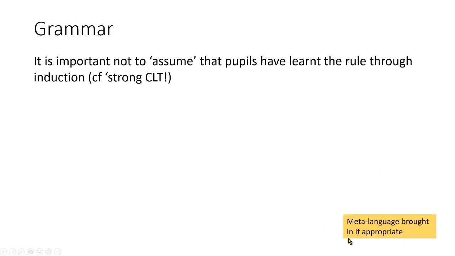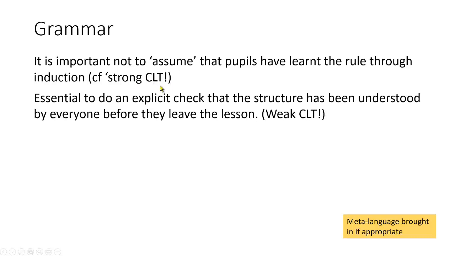And the language that tends to be used is meta-language, talk about the language; you need to talk about language. It really is important not to assume that pupils have learnt the rule through induction, through this idea of working it out. And that's what's called strong communicative language teaching, when you leave it to them to learn the rule, and that gives communicative language teaching a very bad name. It is essential to do an explicit check that the structure's been understood by everyone before they leave the lesson. That's, if you like, the weak CLT. I don't really like the fact it's called weak, because I think this is good.